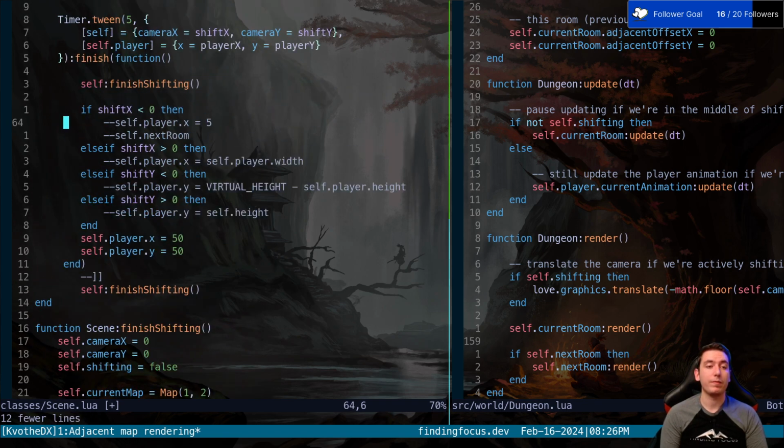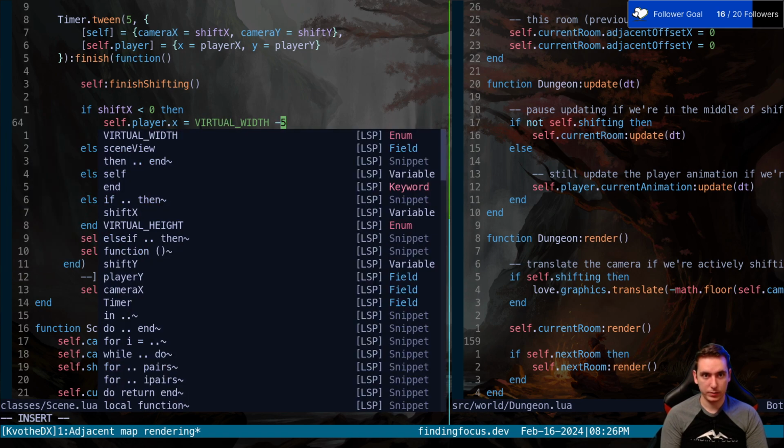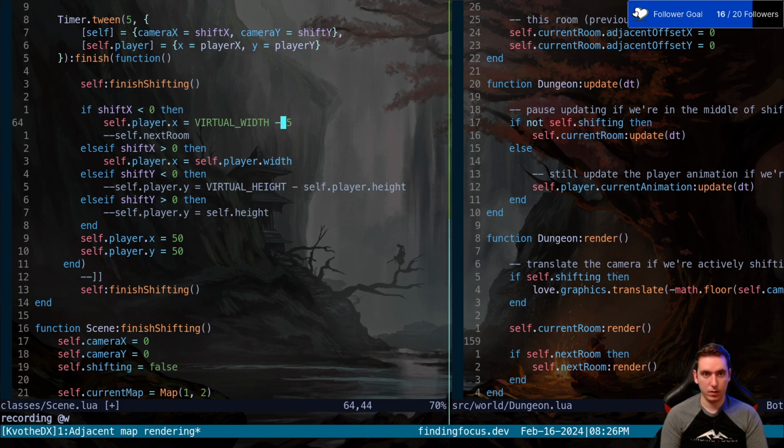Okay, so if it's a left transition, we're going to set our player's X to become 5, right there. If it's a right transition, we're going to set our player's X to become equal to, actually, no. Left transition means we need virtual width minus whatever that buffer is.